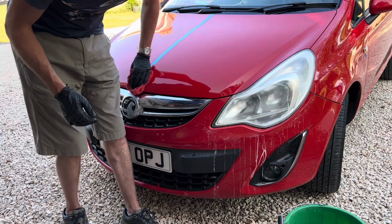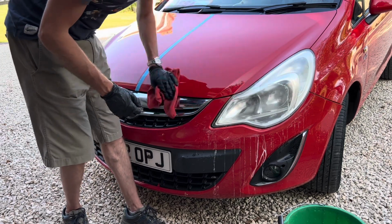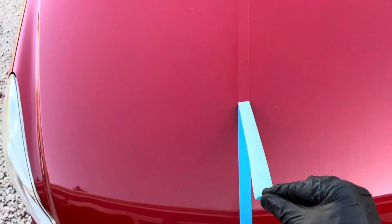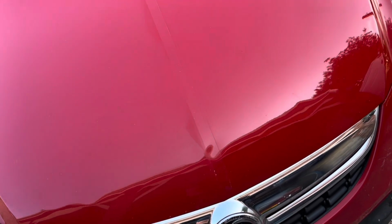And again, when I sell this car, gleaming red paintwork will really help sell it. So let's see how it's come out. The light level isn't great here. What we're going to do, however, is pull this off. And we really should see, and you can just about catch it here.